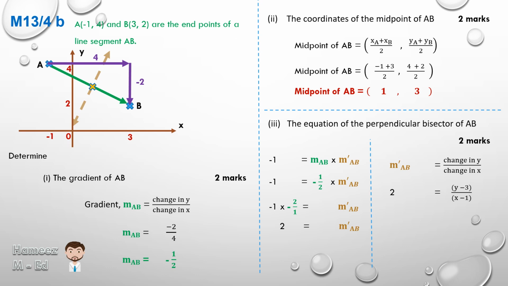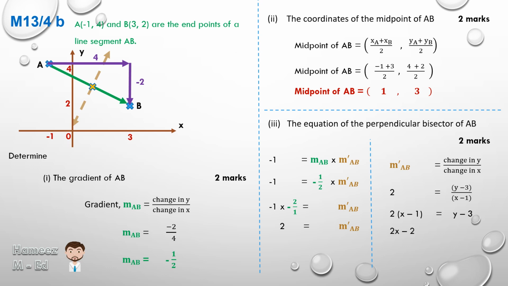Therefore, we can rearrange and make y the subject of the formula, and that will give us the equation of our line. So two things to remember. We're using the gradient of this yellow line, which is 2, and we're using at least 1 point which appears on the yellow line, which is the midpoint of AB. So if 2 is equal to y minus 3 over x minus 1, we can carry the x minus 1, which is in the denominator, across. It's dividing on the right-hand side, so when you carry it across, it will multiply. So we get 2 times x minus 1 is equal to y minus 3.